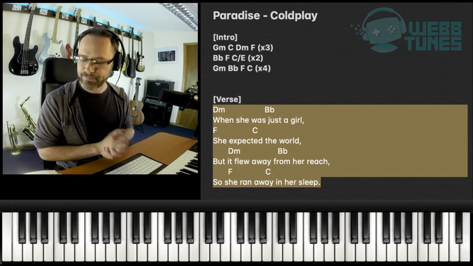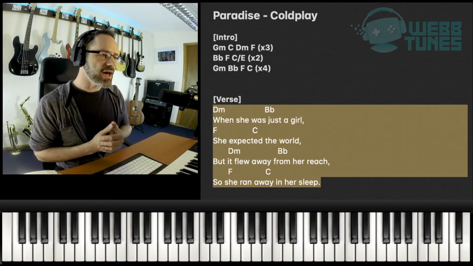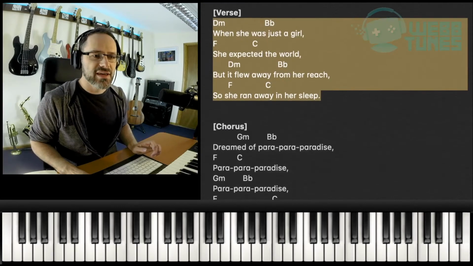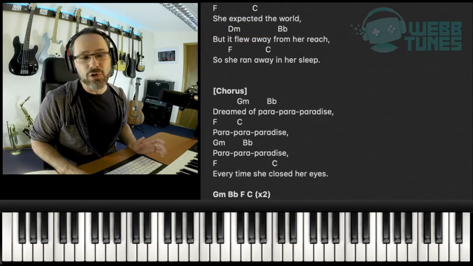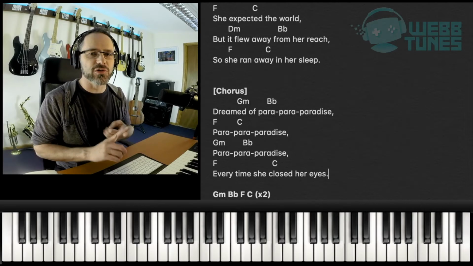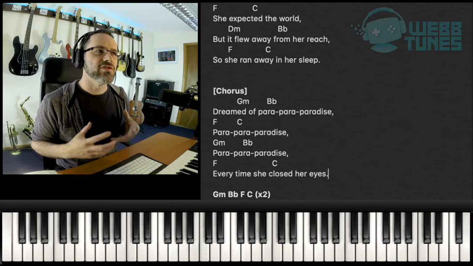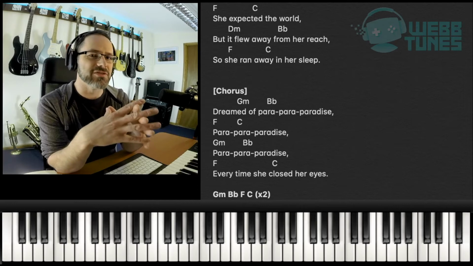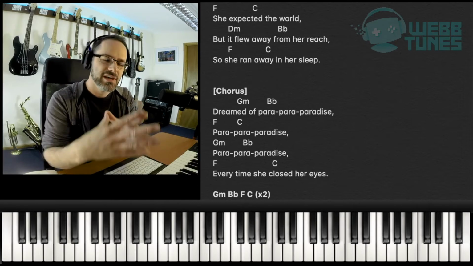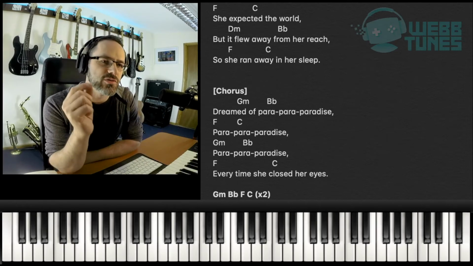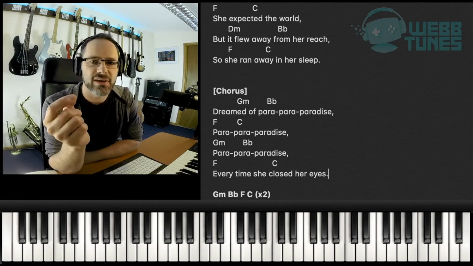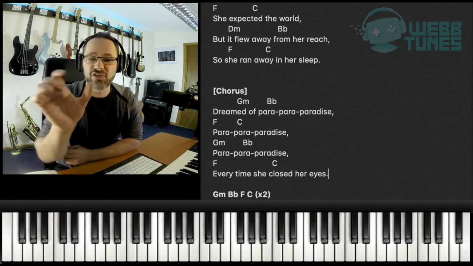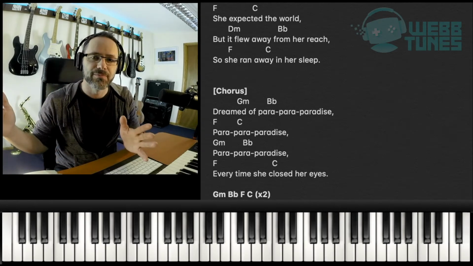Just play it however. Okay, the next section that we're looking at is actually going to be more of the verse, but it's going to use the chorus material. So at this point, I just want to explain that this is actually a relatively complicated pop song. A lot of pop songs just use the most basic chord sequence, and they might even keep that same chord sequence for the chorus and for the entire song.